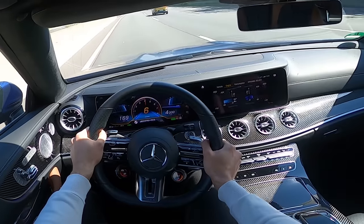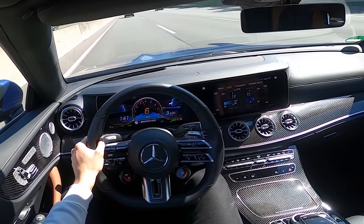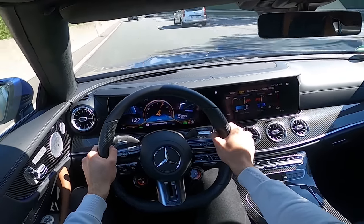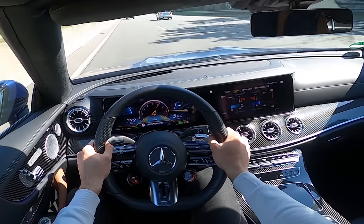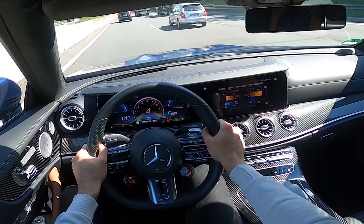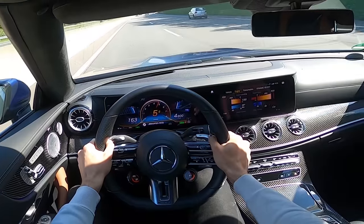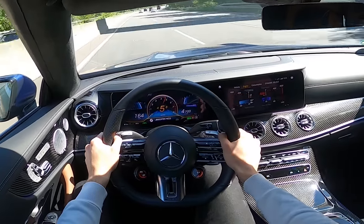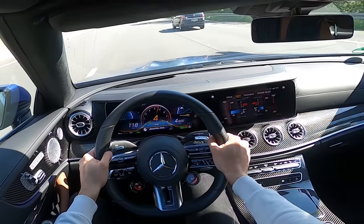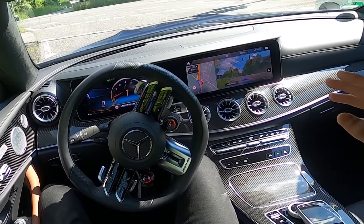The weather is actually perfect and the sound is also great. When shifting you have these pops in between — even though this is not a 63, it kind of feels like it. It's not as fast as the 63 but the drive is actually more fun than a 63, which I'm going to demonstrate. Listen to this! Wow — very nice sound, unfortunately the Autobahn is a bit crowded.